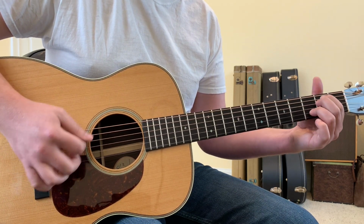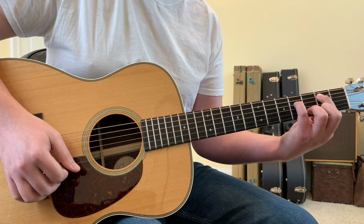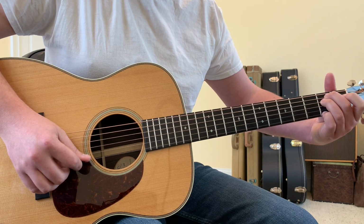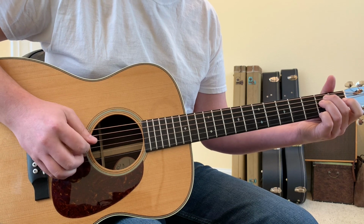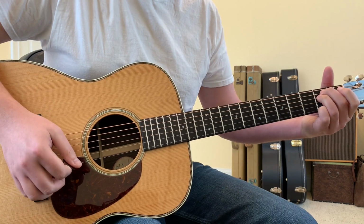Back into the E minor. So there are a lot of different voicings of E minor that you can do. You can do the E minor, that's this first chord that I showed you. You could just do a standard E minor. You could play an E minor with your pinky finger pulled back to the 1 string 2 fret, which is the first chord of that Jason Isbell song, Only Children. Anyway, a lot of different voicings to play there.